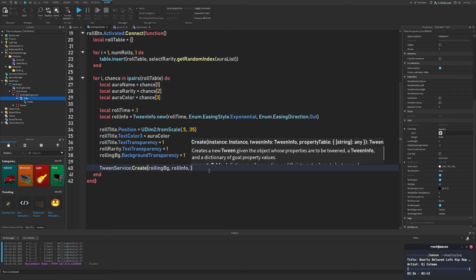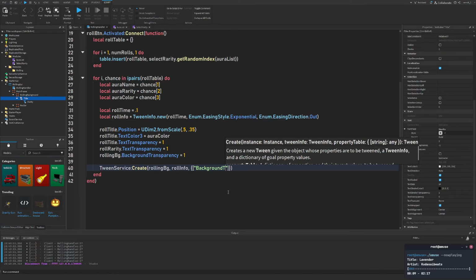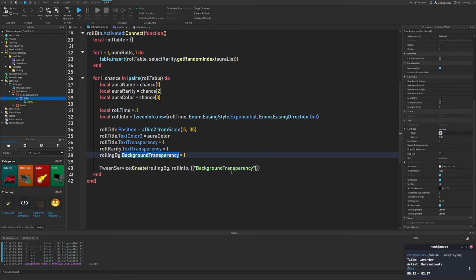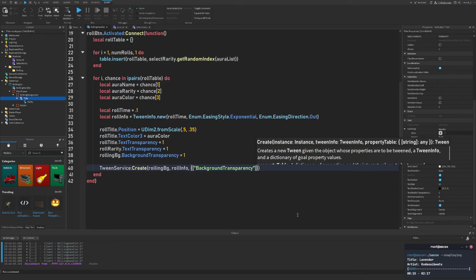We're gonna set this to the curly bracket and one of those. Inside here, we're gonna name the BackgroundTransparency. It has to be exactly like this one, so you can just copy this. Behind this bracket, you can say it's gonna be equal to 0.85.